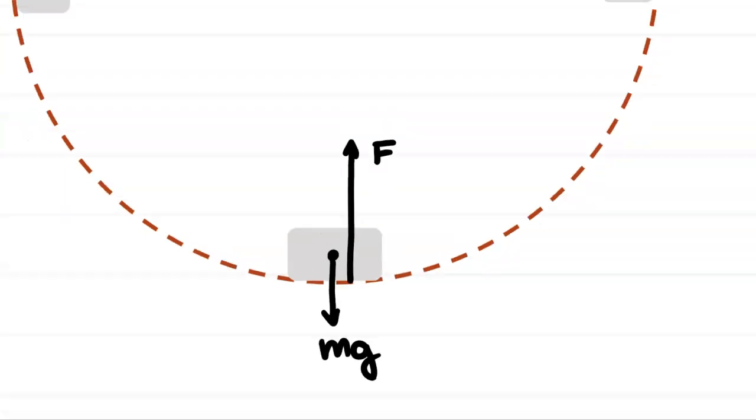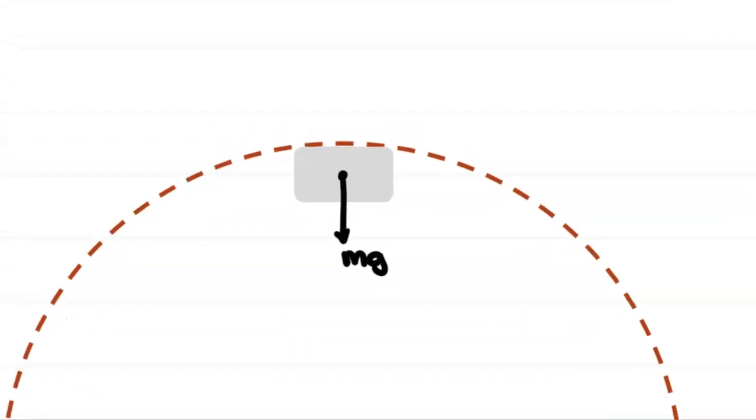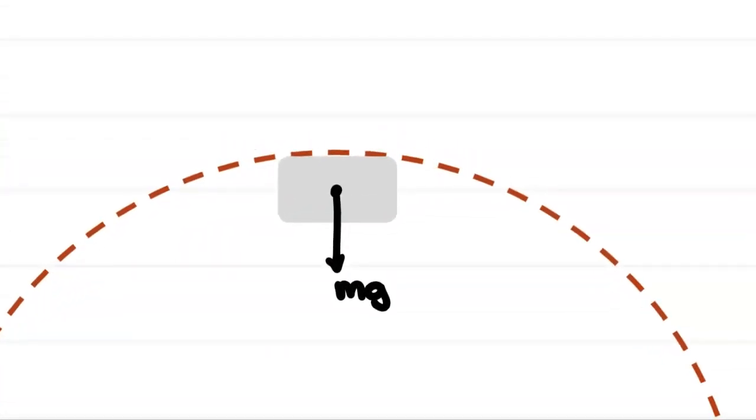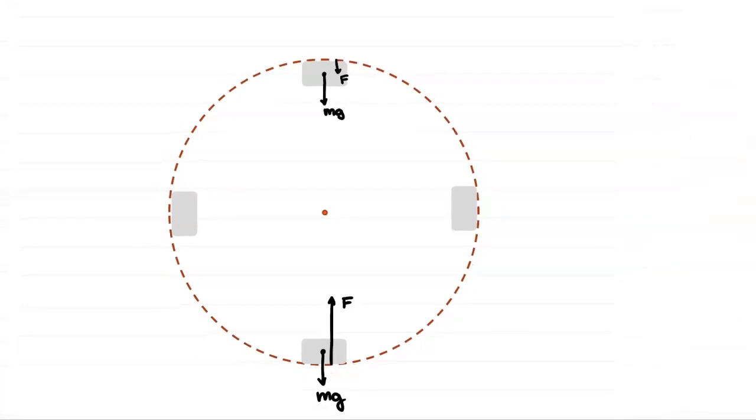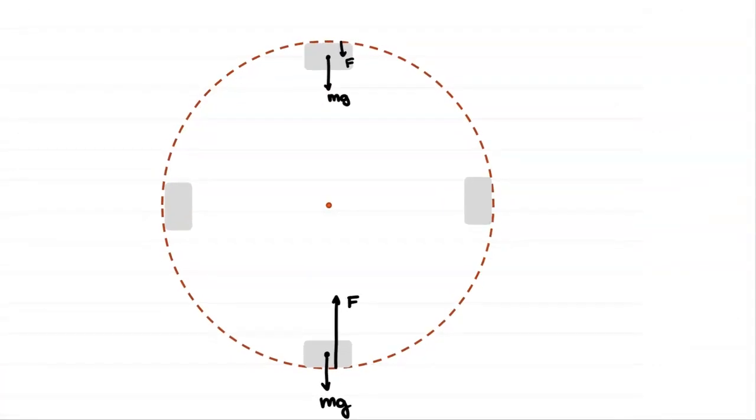Now, when we were swinging it around, we also were talking about the top. In that instance, we were talking about whether the normal force was going to be the same as or different to mg. It turns out we need a net force towards the center of the circle. mg is already pointing in that direction, so the normal force, or the force of tension, we're just going to call it a generic F, also needs to be pointing towards the center of the circle. Now we'll notice that that force is not as large as the force at the bottom. In fact, that force is a minimum at that location there, and we have that force varying as this object goes around in a circle.